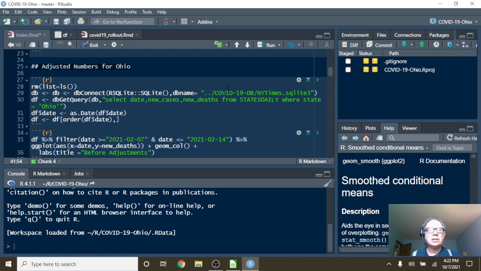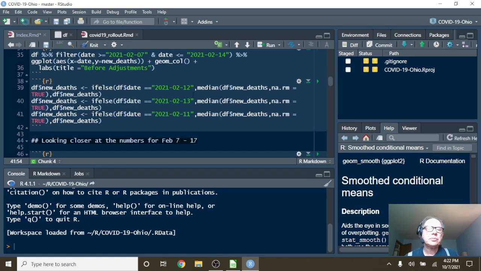Now, in the past, I've been doing an average number for those 3 dates. But today, just for the fun of it, I'm going to use what's called a median. A median is the middle value in a vector of numbers. It's not the average of all the numbers; it's the middle value. So if you have numbers 1 to 9, the middle number is going to be the fifth number. What it does is divide the number string in half, so 50% of numbers are below and 50% are above that number.